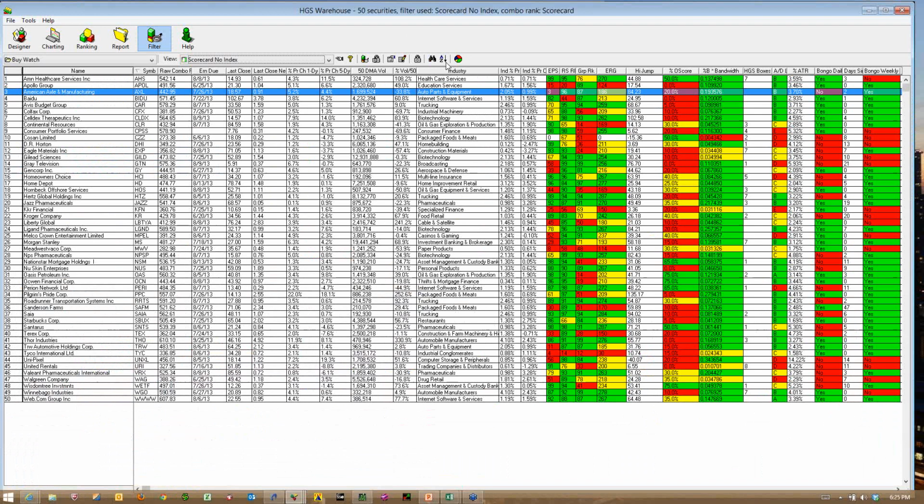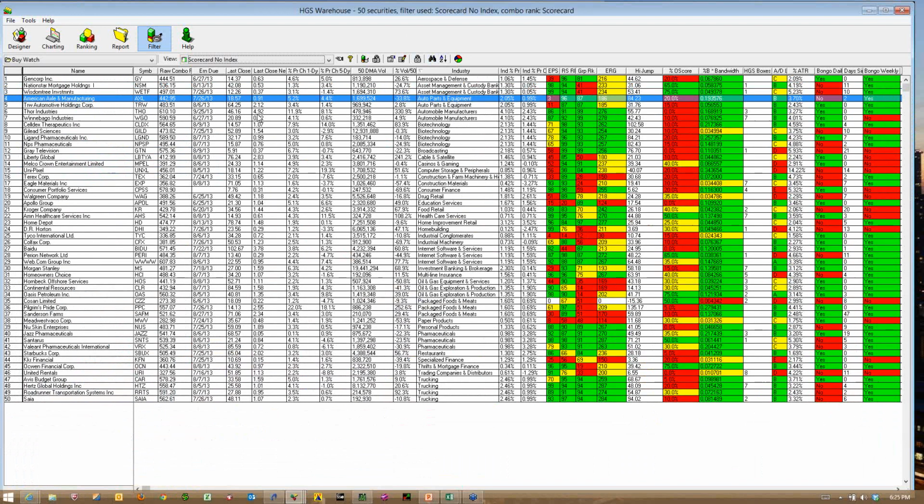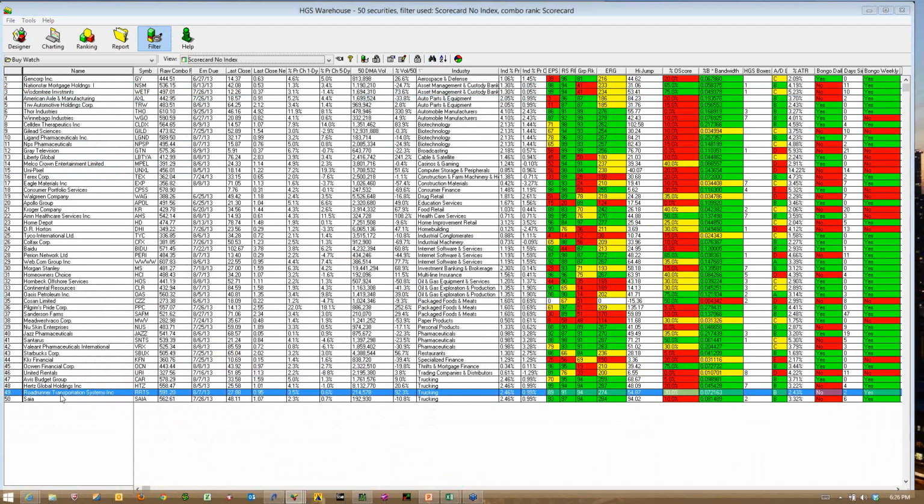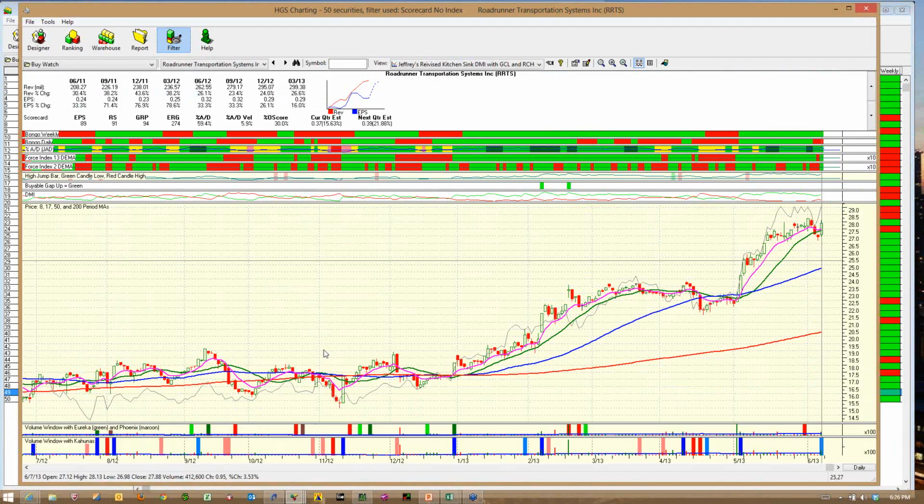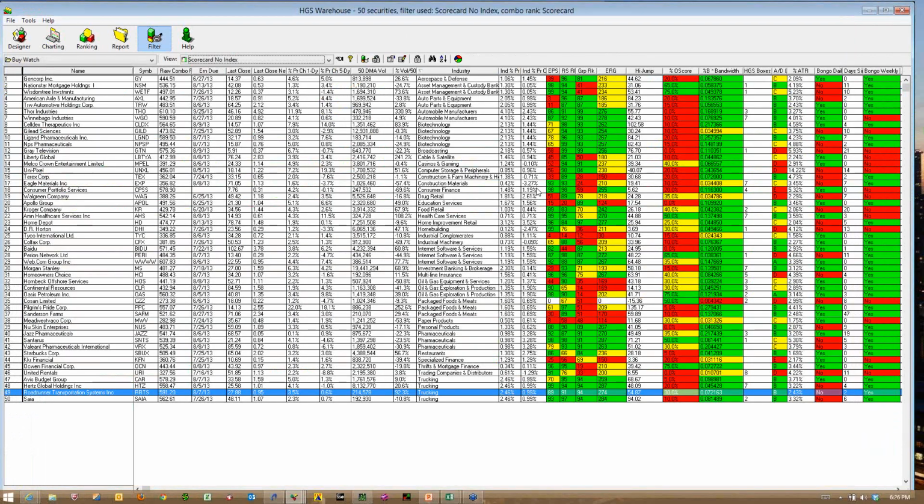If I put it on industry, I can pick out a couple of Wolfpack. So we talked a lot about biotech. We talked about internet software services. We talked about pharmaceuticals. Now, Hertz and Avis are in trucking, but I also saw some interesting trucking stocks as well, and I think you might see some opportunity there. Here's Roadrunner, up, pull back to the 50, up, pull back to the 17. Looks like it wants to run again and had a kahuna on Friday. So I think there's a lot of neat things here and a lot of neat ways to find them.